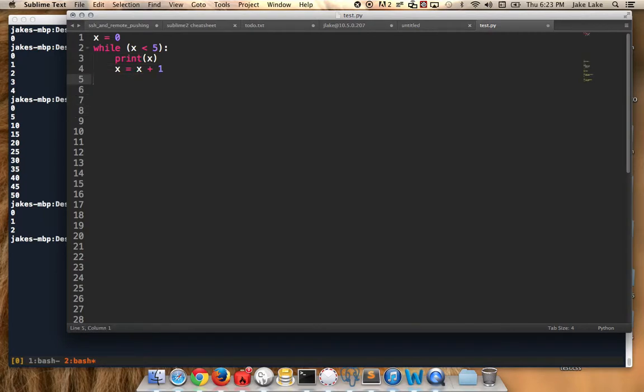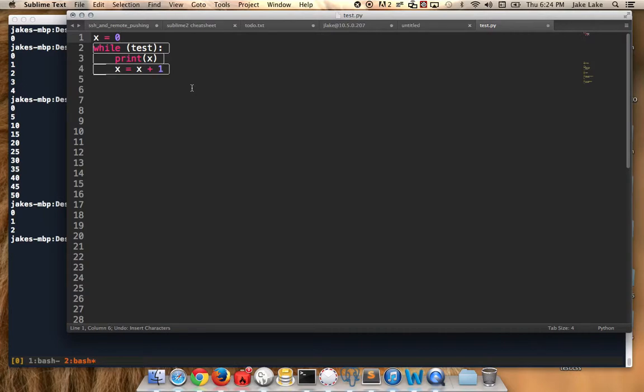Okay, so I'm going to leave this one as is, and we're going to hop over into these for loops. So while loops are used when you want to test a condition being true and then change it within the loop, right? So I'm changing it here. We saw the other example where we had a variable called test that was true, and at some point test became false.